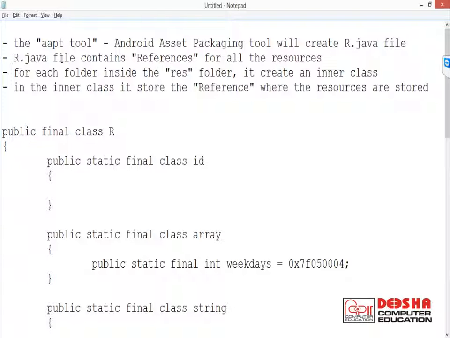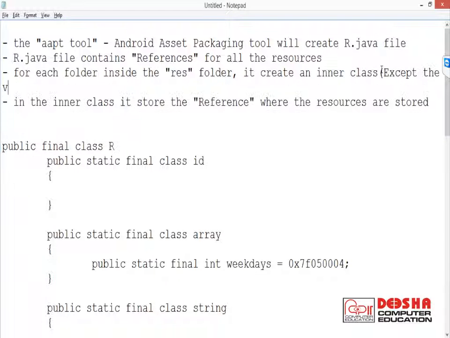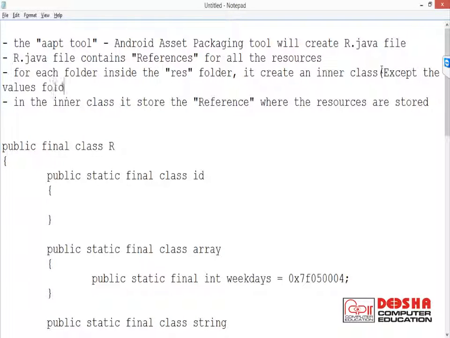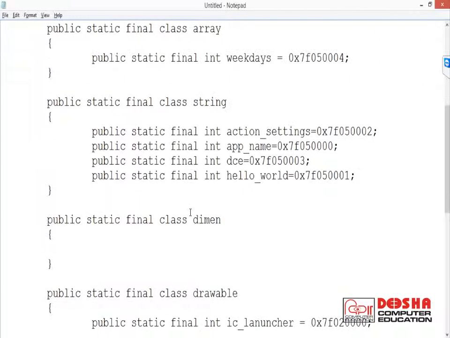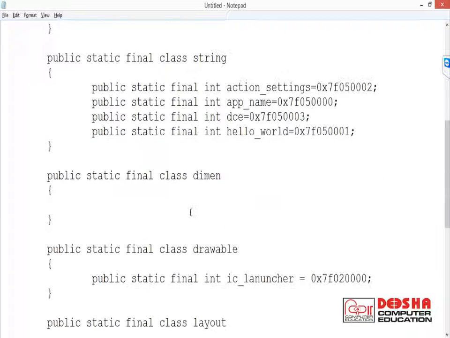For each folder inside the res folder it will create an inner class, except the values folder. For the values folder it will not create. Except the values folder it will create inner classes, and all the inner classes will store the references to wherever the resources are stored. This is the example of how these files are created.